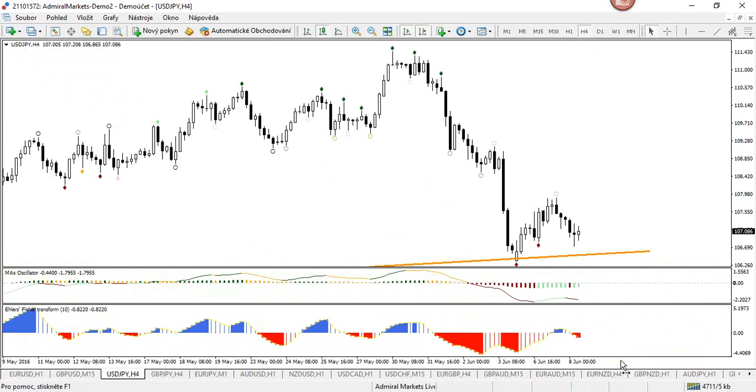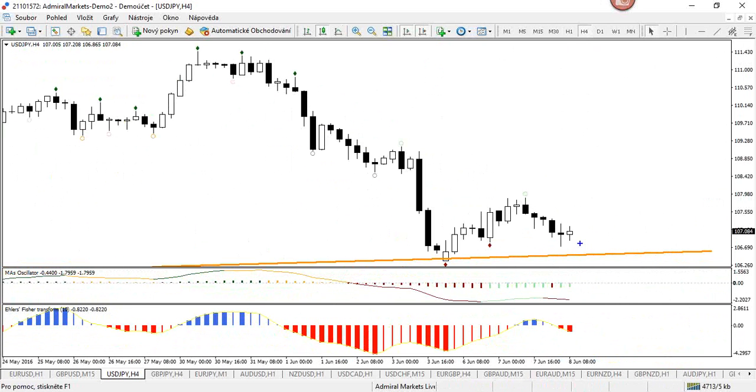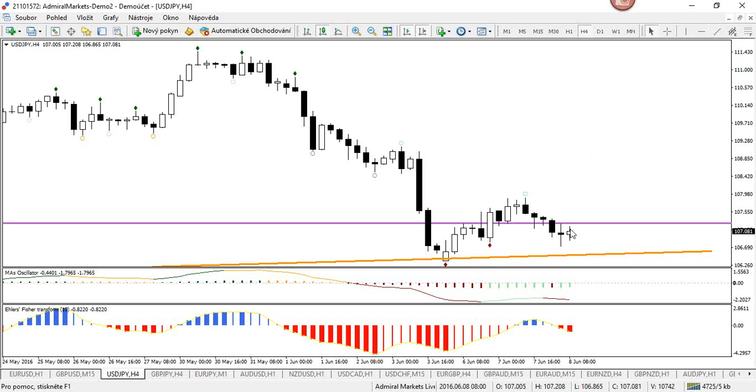So probably what I would rather wait for is a trade to the upside using this support. In fact, what would be a good moment to do that? It could be now, right, and just put the stop loss below this bottom. But if we're looking for a bit more confirmation, we would probably rather see the break and close of this 4-hour candle above the last 4-hour candle high, which is at 107.27.